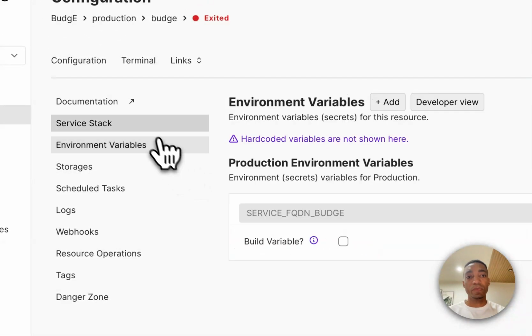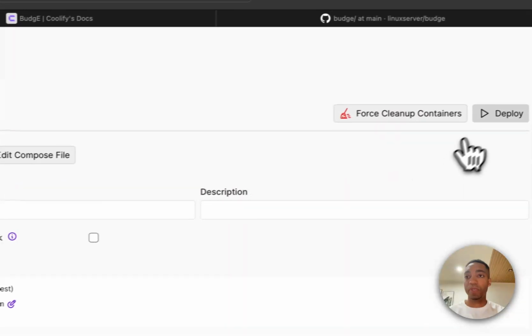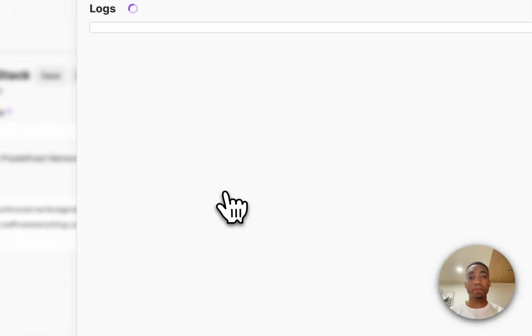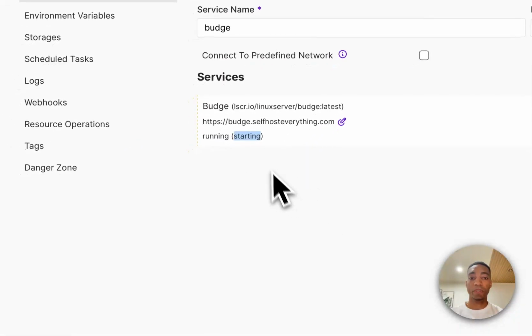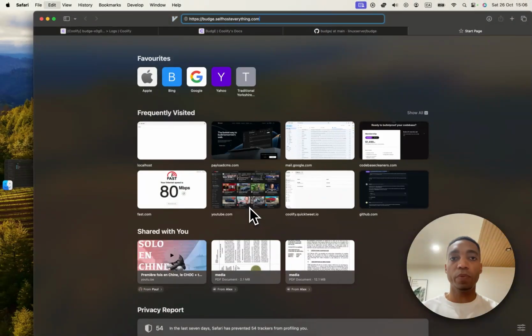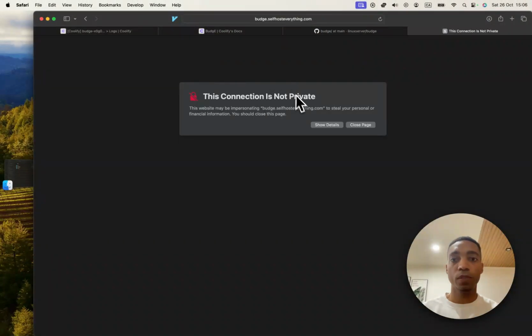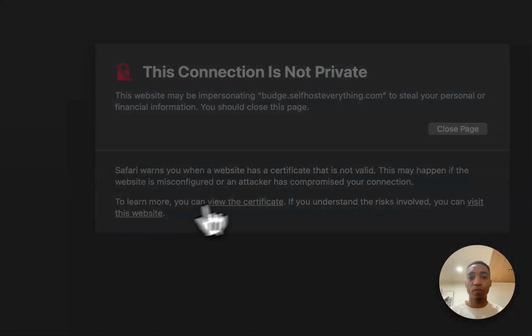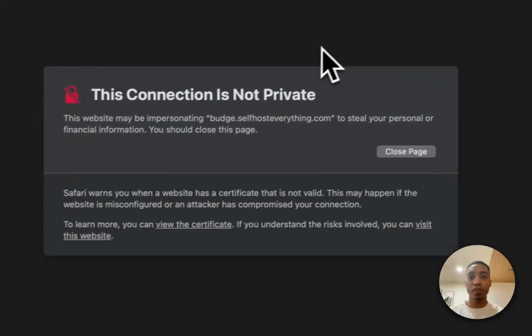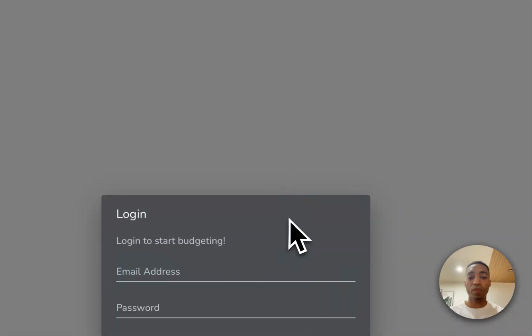There are no environment variables that you need to worry about, so just go ahead and click deploy. So once your containers have started, just need to wait a little bit longer for it to be healthy, and then that means we'll be able to access our URL. So let's wait a little bit longer. So there we go. Then we visit the URL, and it's not fully ready yet, it seems, but we're still able to access the website.